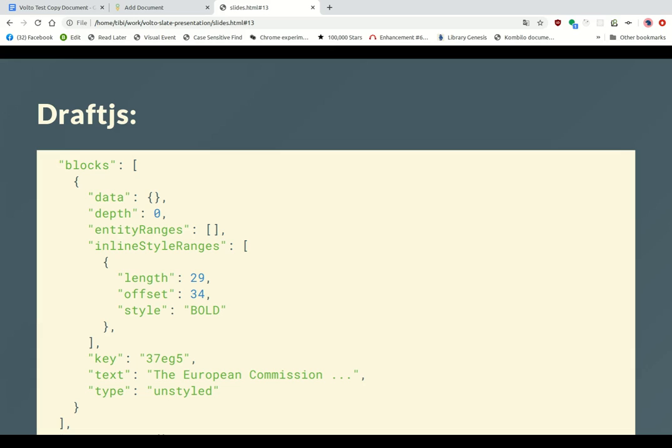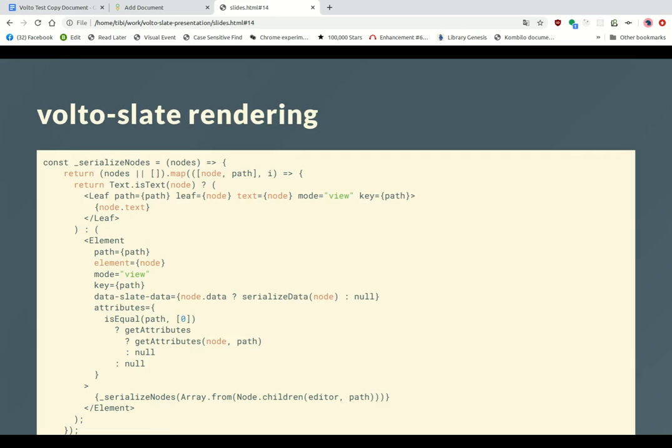While with Draft.js, it stores its data in a very elegant format, but it requires a special dedicated library to be able to render these values to the final output, and this introduces its own set of problems and bugs. And because of a simpler data model, look how simple it can be to render the Slate values to their final output. Just traverse the tree and use the original React components.